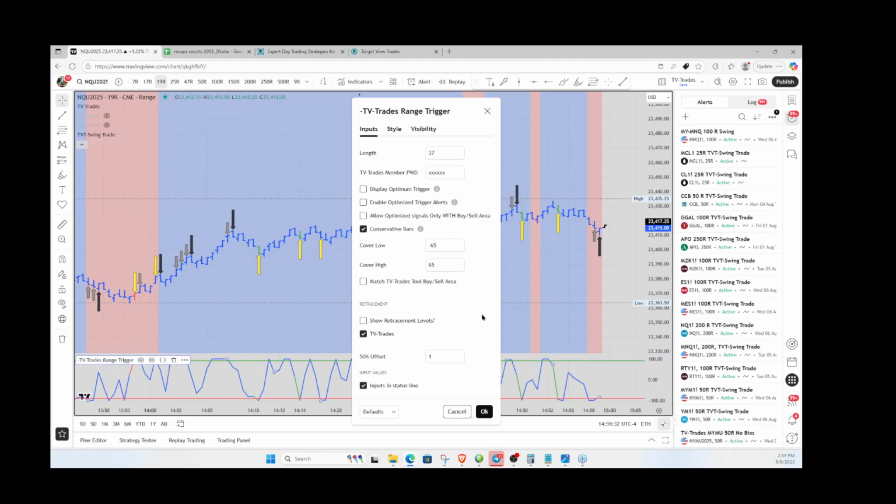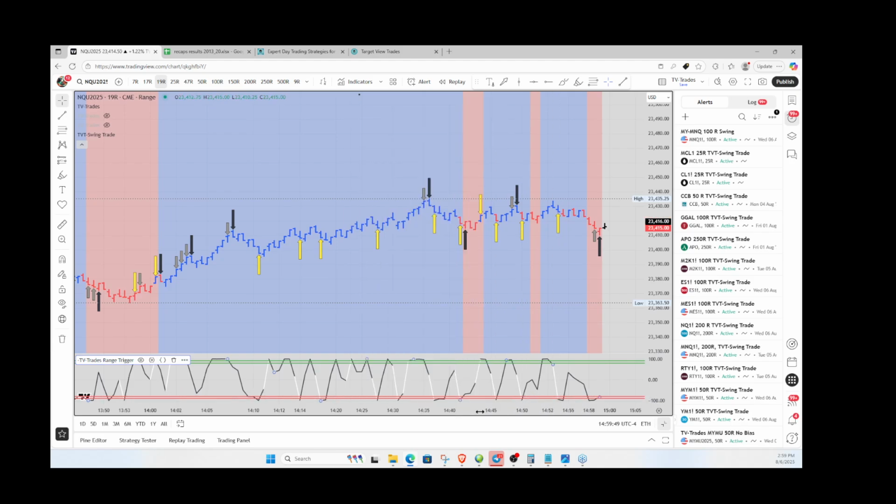Like you see, it just enabled the conservative bars, right? I'll take that off. But it enables the conservative bars, which are the red and the green bars. What they are is a watered down, more conservative version of the optimum trigger bar. Because the optimum trigger bar is going to let you know anytime it goes into the overbought or into the oversold, if the bar turns white, that is a pretty good place for a trade, usually. But this is what it looks like when you just first put it on.